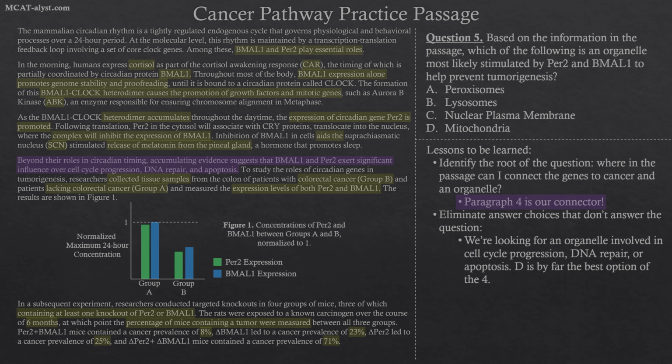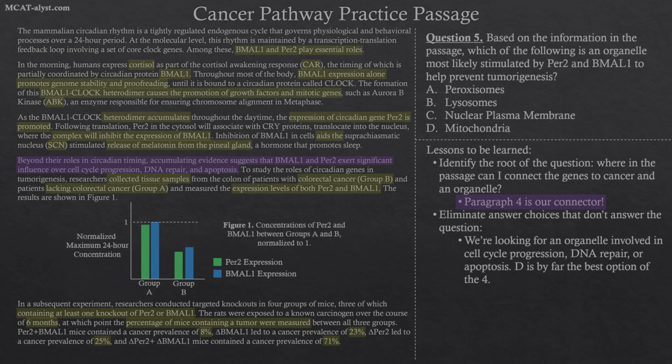But basically, what I'm trying to get at is that C is a fine answer choice. There's not really anything wrong with it. It does make sense with the passage. It does have a tie-in with the passage. It does answer the question. There's nothing scientifically incorrect about it. It's just that D is a better answer choice.